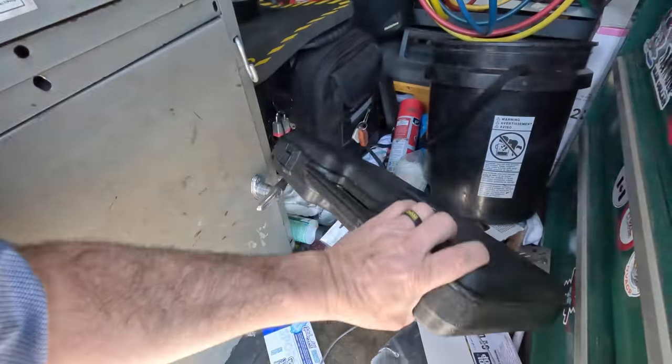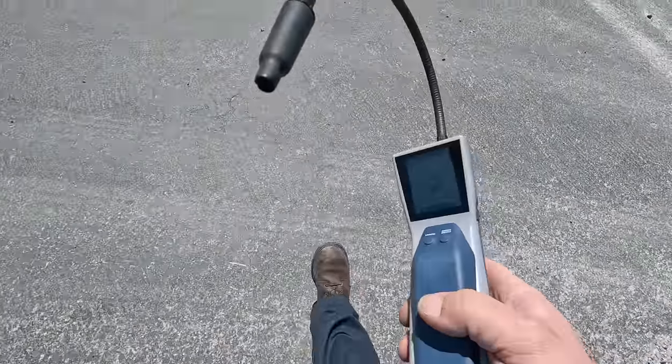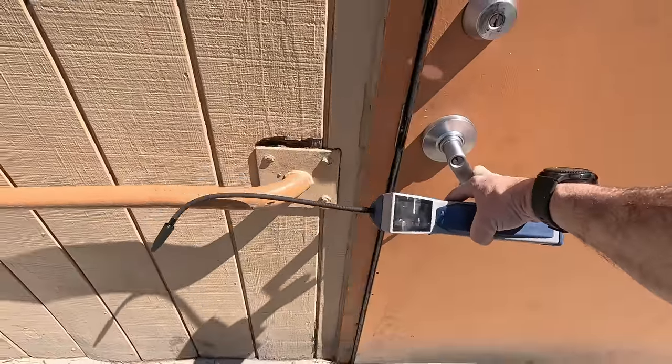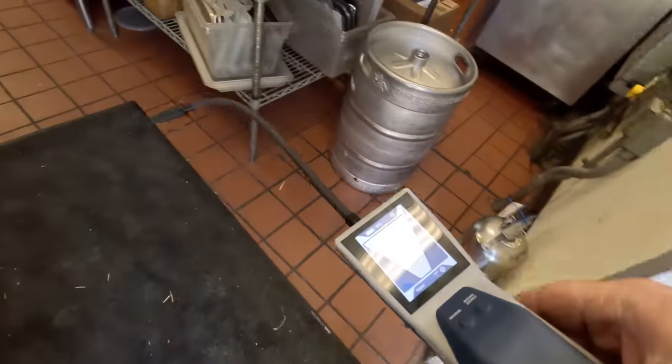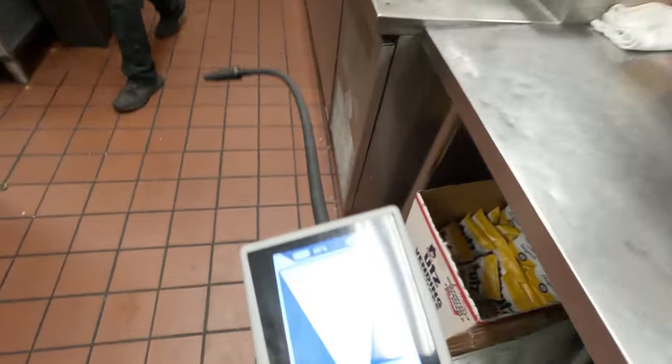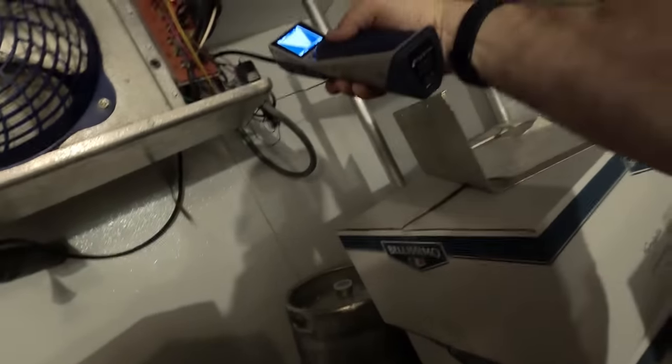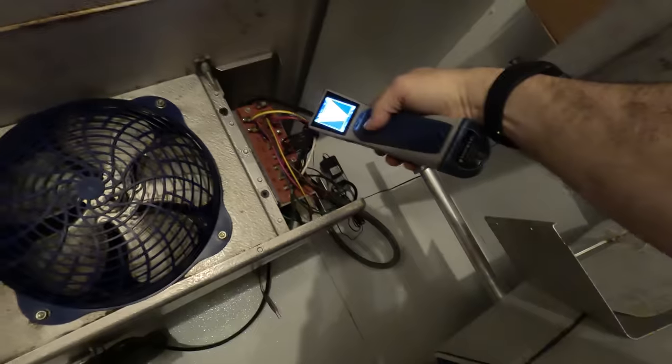So we're gonna get out the world's greatest leak detector. So we got the old D-Tech Stratus warming up. All right, so warmed up ahead of time. Not good. Already going off before you even get there. Considering that they've got so many things in this building that leaks, it wouldn't be a real surprise. Okay, let's just go ahead and get up in here where all those elbow joints are.